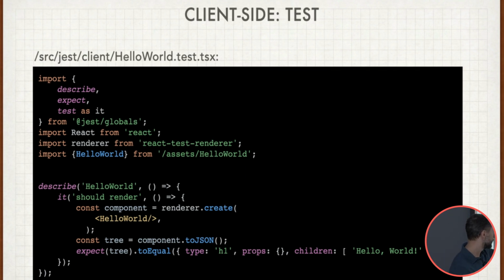And we use something called a React test renderer, which helps you to kind of render the React components without doing this on the browser page. And we call it, so render create, and we pass our hello world component there. And then we use Jest to verify that the object that was rendered is what we expect, that it has the h1 tags, that it has the specific text inside, and so on. Okay?